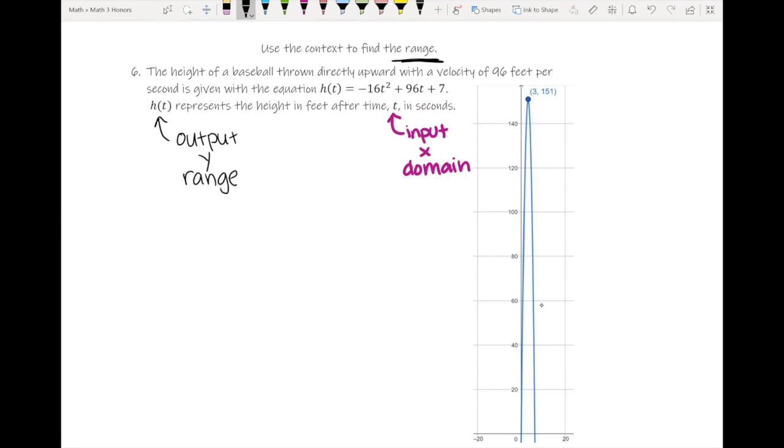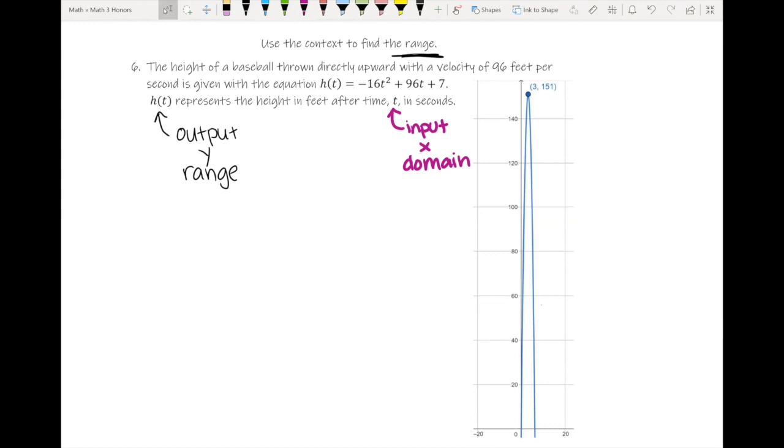And I can look at my graph for this. They've graphed that equation. I can see an xy point, like the highest xy point that this gets to. Since I'm looking at range, I'm looking at this y value, 151. And as far as the lowest y value goes, if you look at the very bottom here, it looks like it goes below 0. But think about the context. We are talking about a baseball that's thrown up in the air. Is it ever going to go below 0? Like, is it going to go below the ground that you're standing on? No, I mean, it might bounce off the ground or whatever, but it's not going to go into any negative value. So as far as the range goes, my lowest is 0 up to the highest, which was a 151.